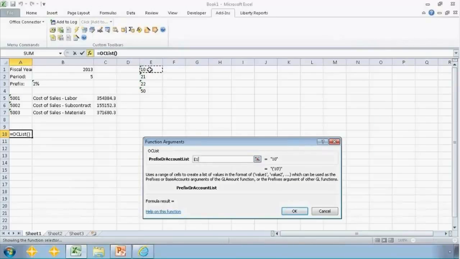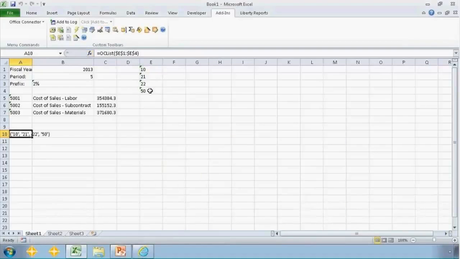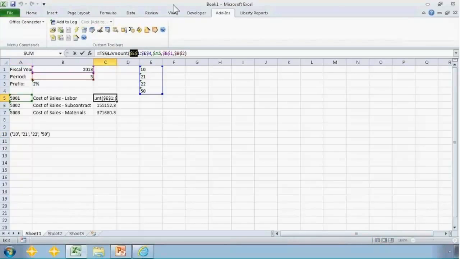So I can select a range of cells, and what it returns is this formatted text value with all of the prefixes enclosed in single quotes and separated by commas. And that type of value is also acceptable as the first argument in this function for the list of prefixes. So I could just reference that, and that will work just as well.